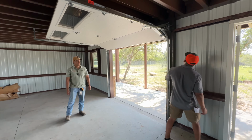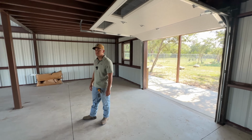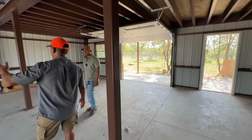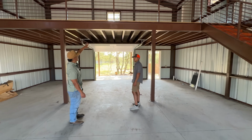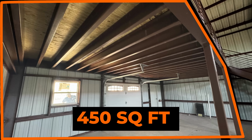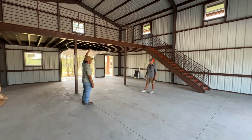Exactly, because here on the mezzanine, it's 10-inch. It's 10-inch seat purlins right here. This is running 14 feet with 10 inches, so basically we got about 25 feet open, a little bit under 450 square feet extra above. So below the mezzanine, 450 square feet, which is tied into the 30 by 40. But then he added an additional 450 square feet of second story.